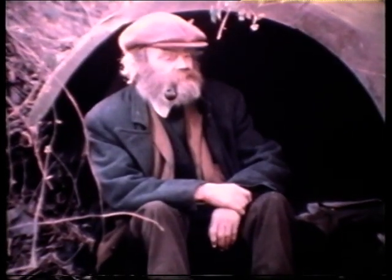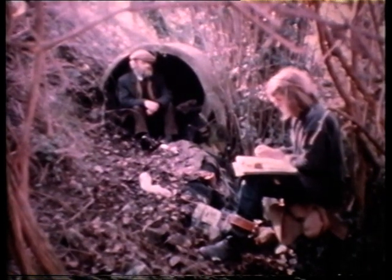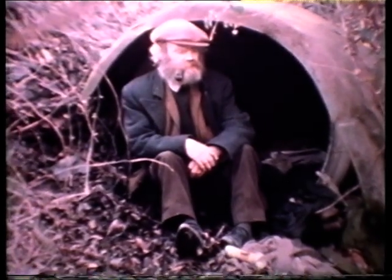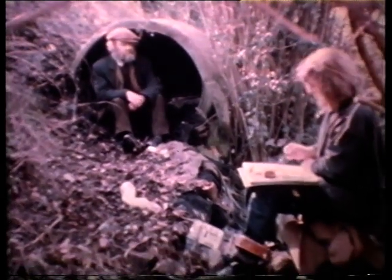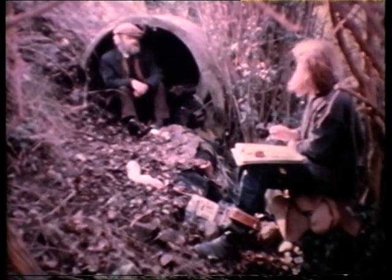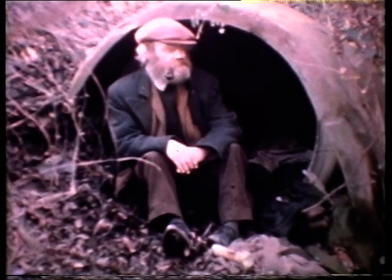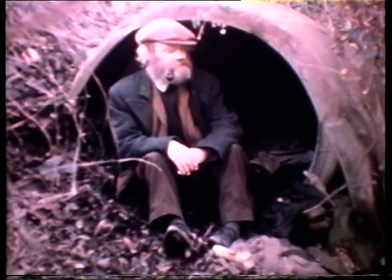Diogenes has changed, of course, since Robert made him famous locally. He's now a colourful character — instead of just a tramp, he's someone to chat up and remember. He still enjoys his barrel, but it's his escape from the twilight world in which he once lived. He suddenly feels important for the first time since he abandoned work, his family, and turned his back on society nearly 30 years ago.